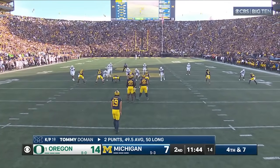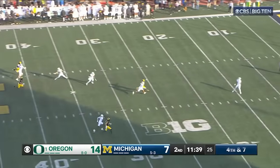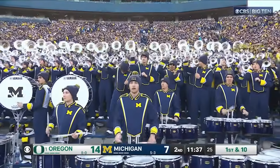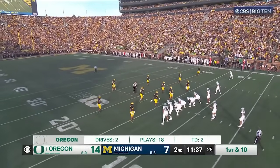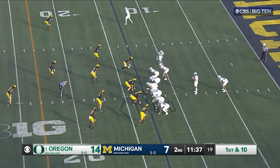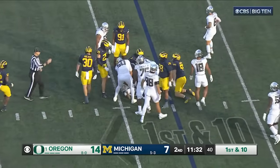Doman set to punt. Evan Stewart is going to call fair catch. 3rd different punt returner out there. Tez Johnson for having my back so much on that play. Well, you know what? If you could fake the play-by-play guy, you know it's a good fake. If you could fake Ness, I'm going to make a prediction. I'm going to bet that Oregon is going to run that play in this game. Well, they did it twice successfully 17 years ago in a victory here in Ann Arbor. Here's Jordan James for about a yard.